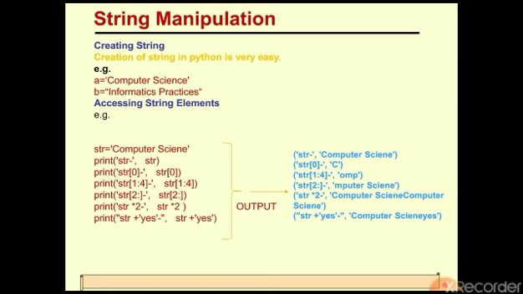These string elements can be accessed either by using the full string name within the print statement. Okay, the first way is to use the full print statement, like in the second example given here. Computer science is a string, okay, which is being stored in the str variable, as this reference has been assigned to the str variable. Okay, so the first and simplest way is to print the whole string together, just by specifying the string name within the print statement. So in the first print statement, the full string will be printed here.